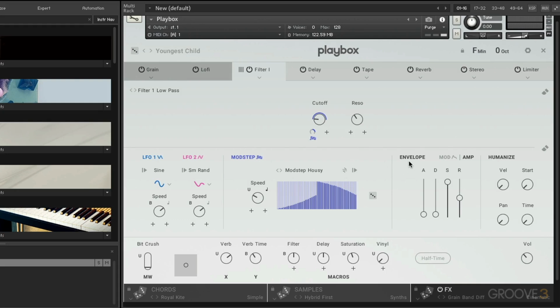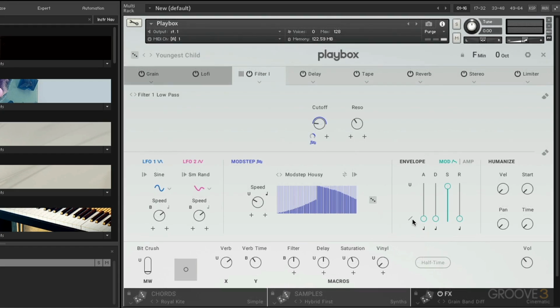Now, here we have an envelope. Well, we have two envelopes, an amplitude envelope, which is going to be hardwired to affect the volume, and a modulation envelope. Now, there's a few extra details to the mod envelope. First of all, again, we can make it unipolar or bipolar. We also, quite interestingly, have the ability to change the parameters of the envelope using beats and bars, essentially, which is quite useful. That is for attack, decay, and release. Sustain, remember, is always going to be a measurement of level. This can be done in hertz as well if we switch that off.